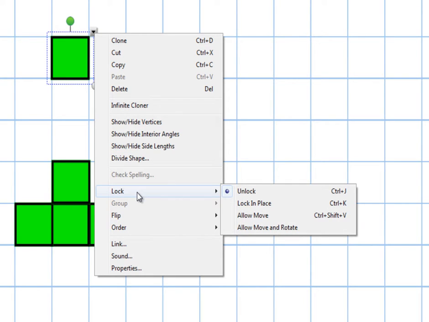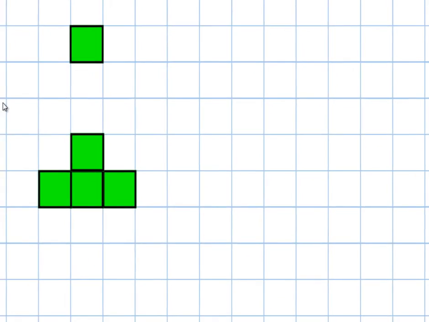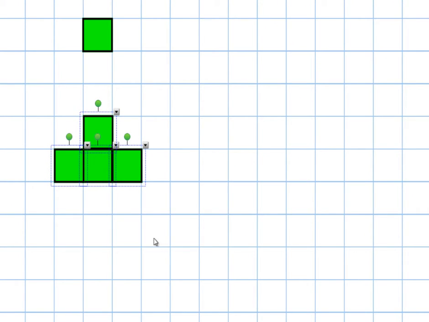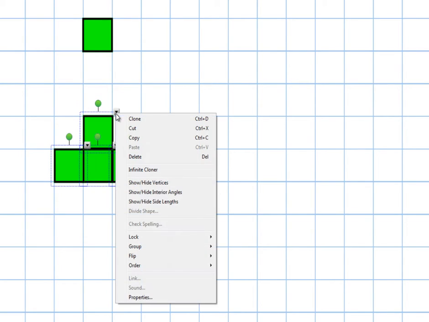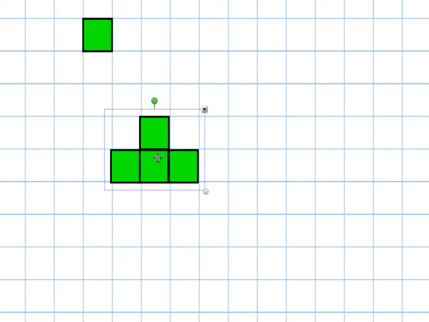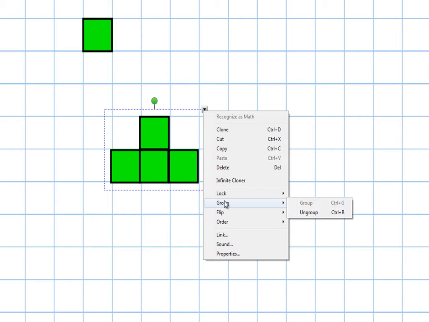Next in the drop down, we have lock. Lock allows me to lock certain images or objects or writing or text down so that when the students come up, it is not moved. They don't accidentally bump it and move it out of the way. An example will be for tessellation, where I need to turn the shapes and move them and then put them in place. Here I have a number of these shapes together, but I want them to move as a unit, so I group them all by selecting and dragging. Click on any drop down and I can go across and group them. Now I can move it as an entire unit. If I want to ungroup them, I would repeat the step.